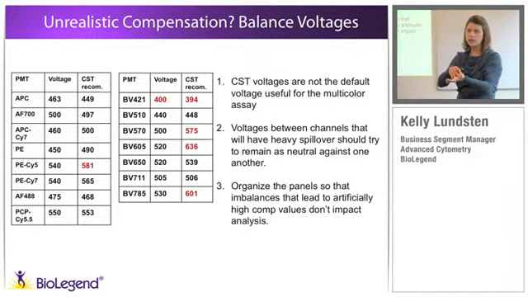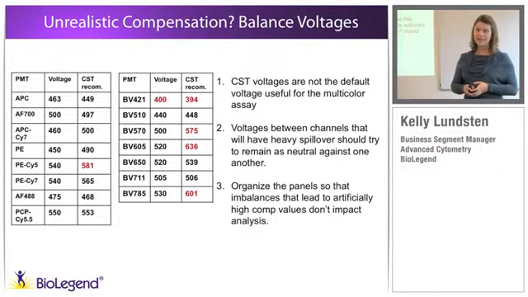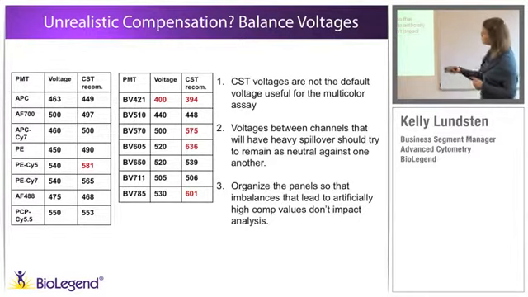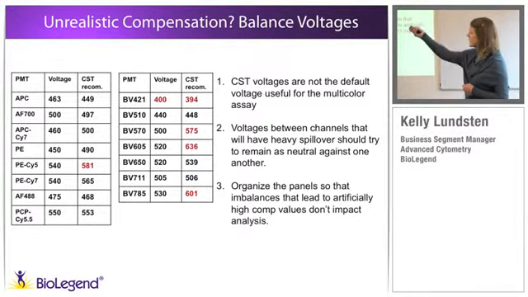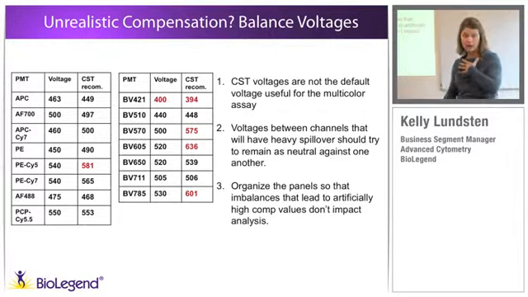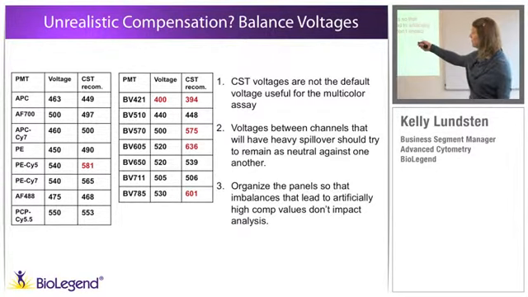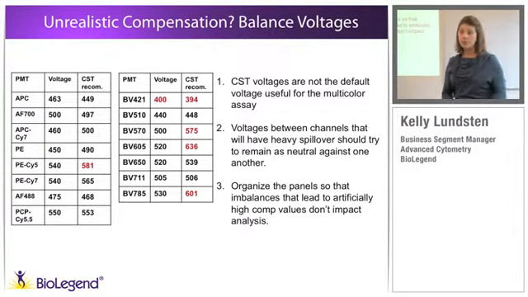Because the quickest way to create too high of a comp value is to have too large a disparity of voltages. That's when you hear people say, I have 200% compensation. And that's when you'll hear us say it's because the voltages of your PMTs are entirely out of balance. Fluorophores cannot spill over 200% into a neighbor's channel, so you're creating that differential. So here, what you're looking at are the CST recommended voltages for our PMTs on our Fortessa, some of them being extremely ridiculous, being much too high.